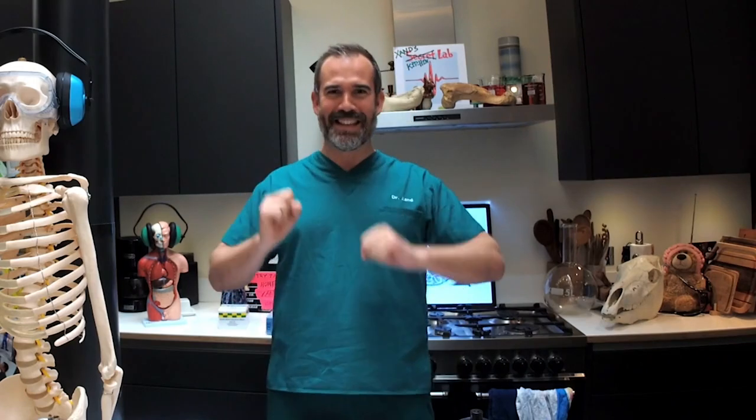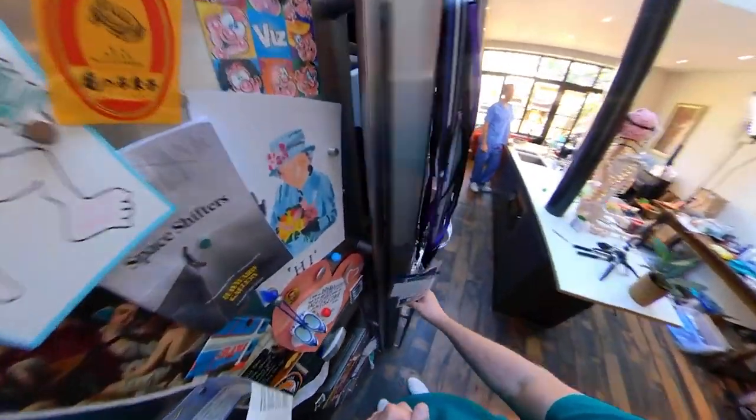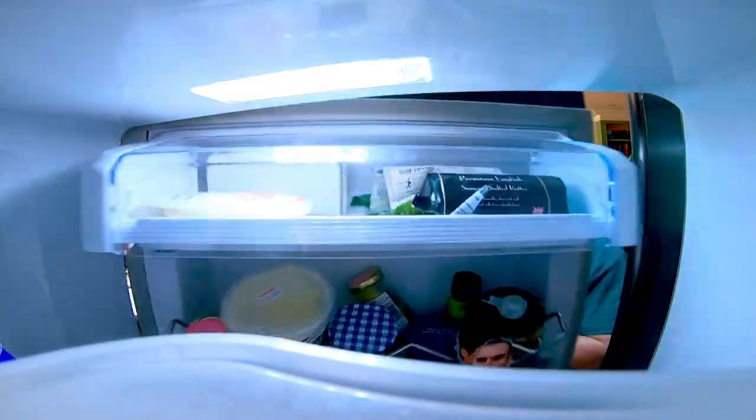Now, because we can't go to our real lab, I thought we'd do the next best thing and bring the lab into the house — in fact, into Zahn's kitchen, which is where we are now. And you know what this means, Zahn? I certainly do, Chris. It means that I can finally eat in the lab because the lab is my kitchen. And I've got all kinds of cool science experiments planned — we're going to try all the flavors of ice cream, we're going to have a ketchup eating competition, and thank you, Mini Zahn.